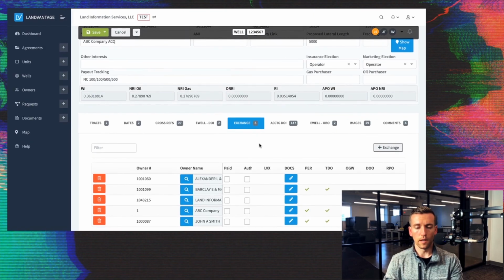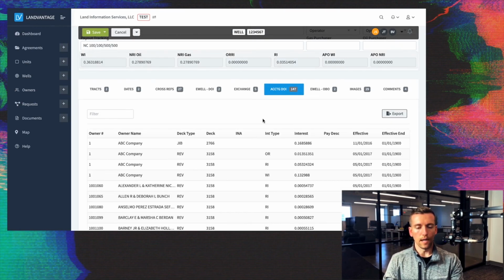Partner reporting, we call the exchange portal. So if you've got partners in an operated well that are entitled to production reports, mud logs, drilling information, you can indicate those partners here, flag the documents that they're entitled to, and then we've got a separate exchange portal that bolts onto this that they're able to log into and very quickly pull those documents down once they've been authorized.